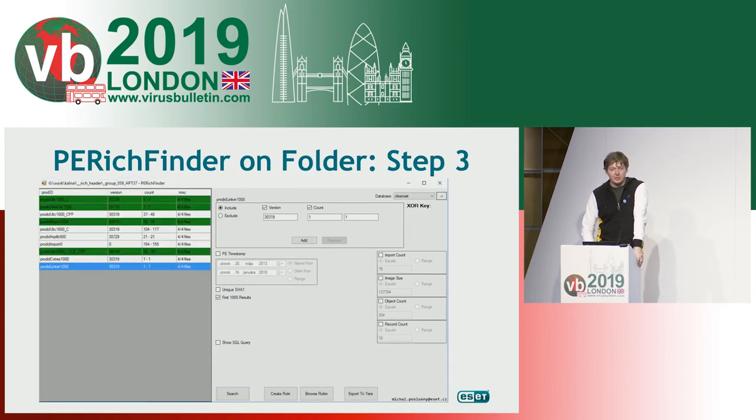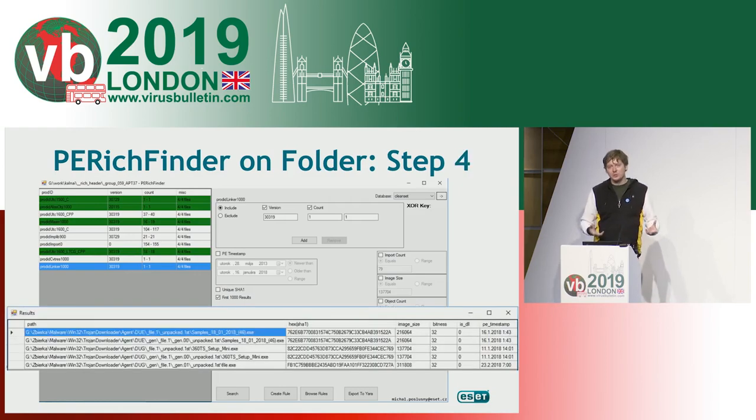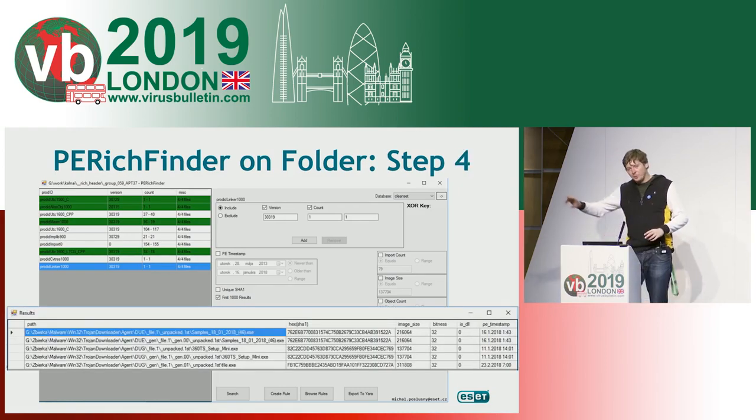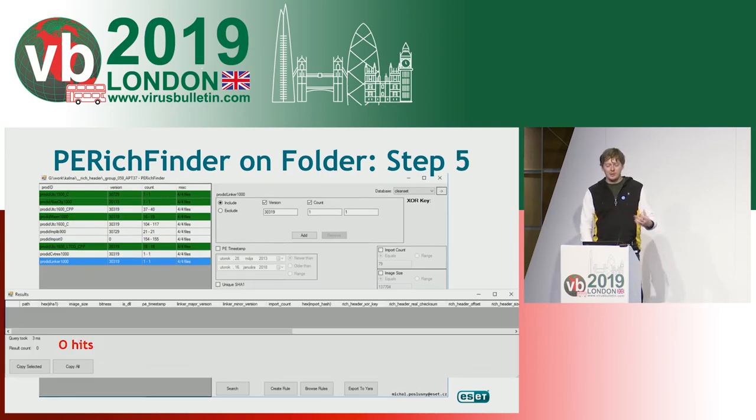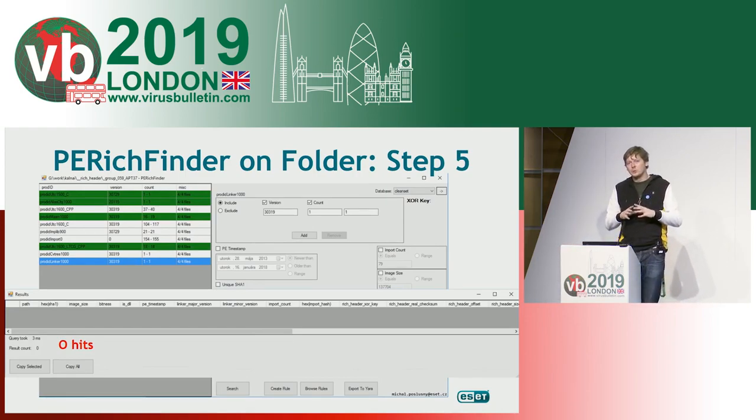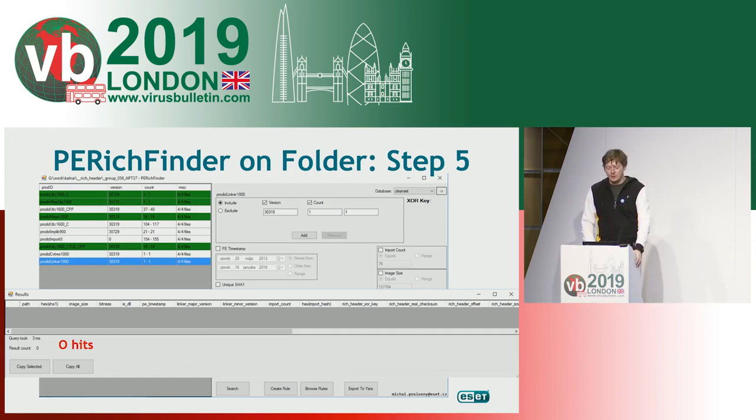And you could just pick those triples, and the conjunction of these triples would be queried to the database, and you see it covers several files. And if you query it on a clean set, 0 hits. So this is a really good rule that you could use to track your favorite APT actor.